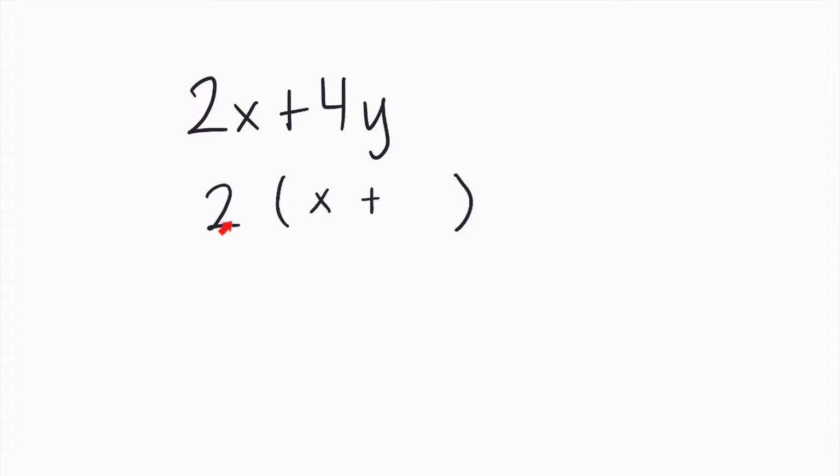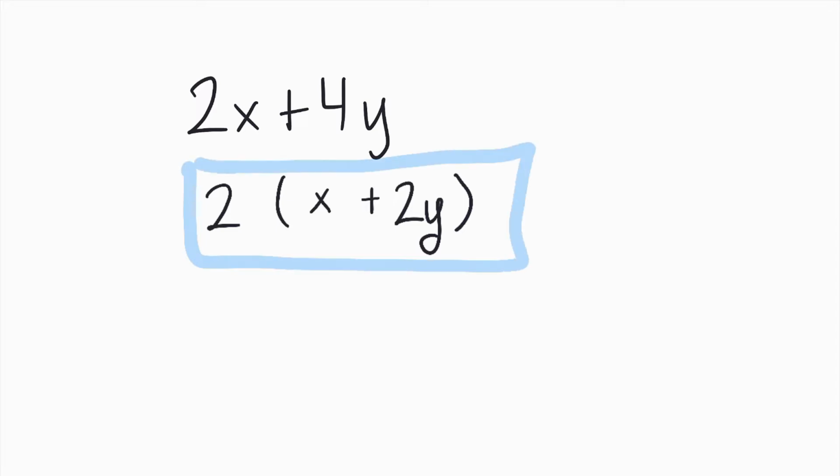Now I'm going to go to the next space and I'm going to say 2 times what makes it look like 4y. Again, if the variable gives you trouble, just start by looking at the number here. So 2 times what equals 4? I know that 2 times 2 equals 4, but it has that y variable, so I'm going to go ahead and add that in there. So my answer, my equivalent expression, is 2 times the quantity of x plus 2y. These two expressions are the same thing. Okay?